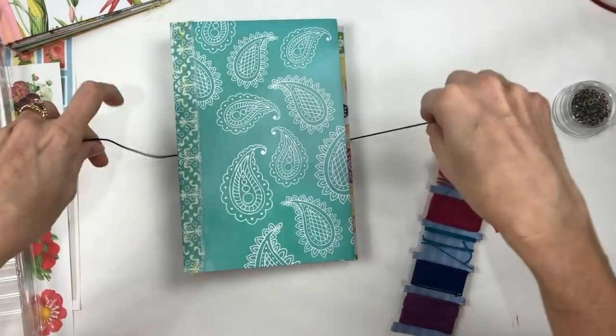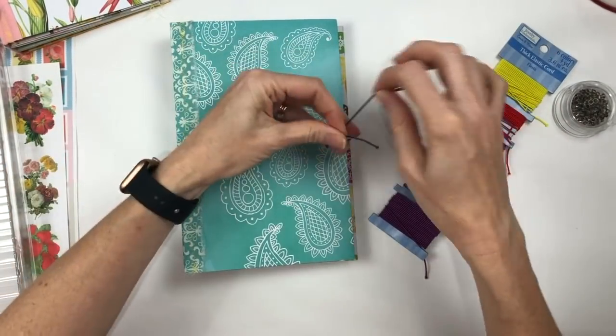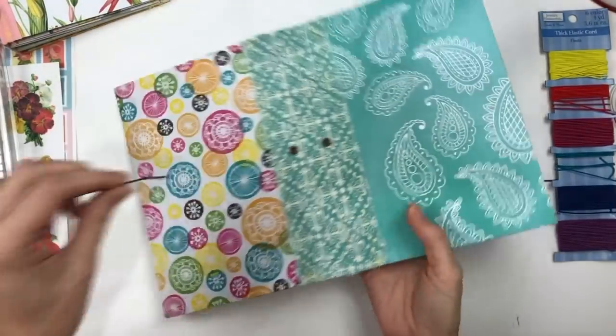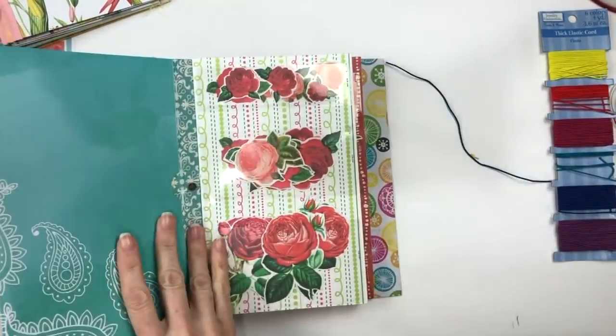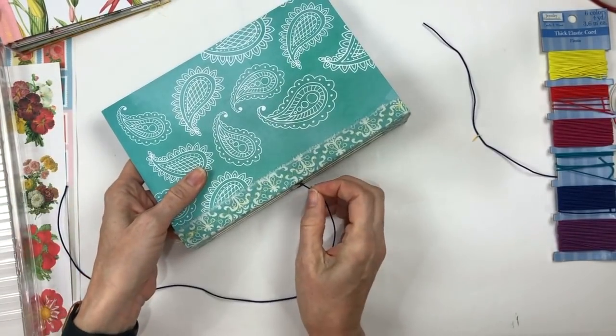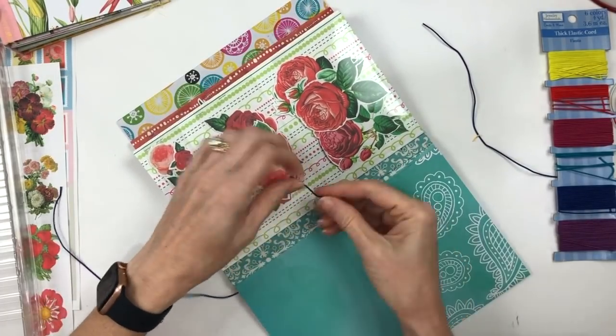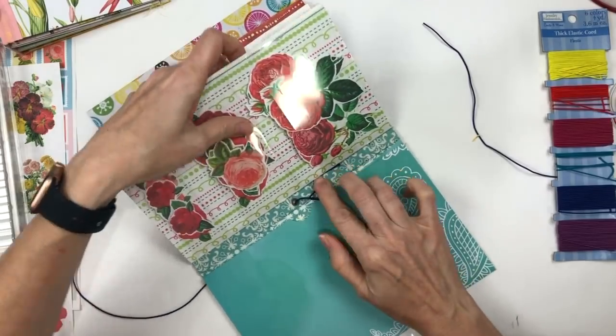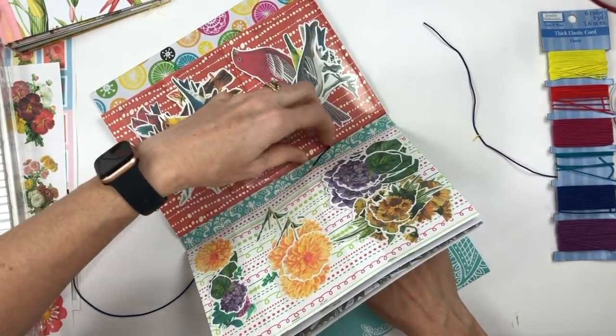And let's see, trim that. And for this one, because I already have those two eyelets there, I think I'll just put it in this side, and then push it through to the center.